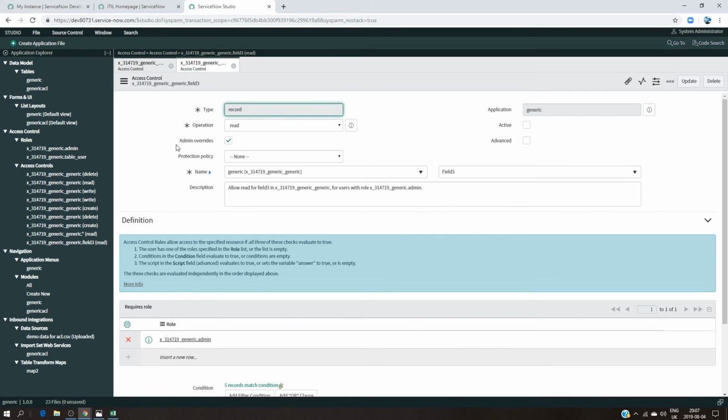Now at this point, if you understood properly, we have given access for Beth and Fred to see everything, but with this access control with the star, we have exclusively given access for all fields only to admin, and everyone who doesn't have the role admin won't be able to see all the fields, which means Beth, she doesn't have the admin role, so she won't be able to see anything, right?